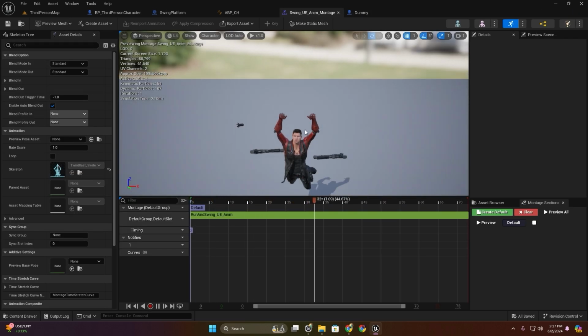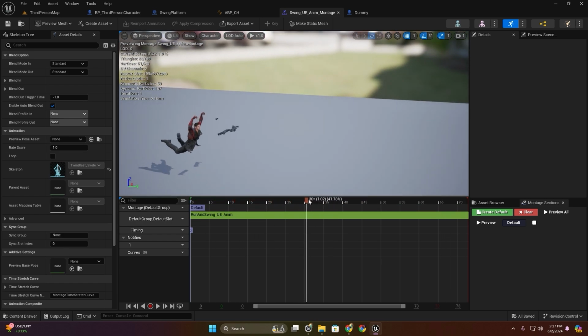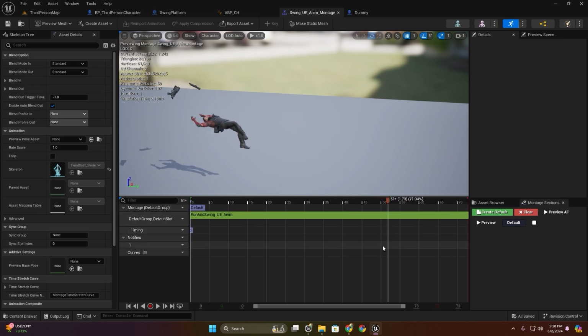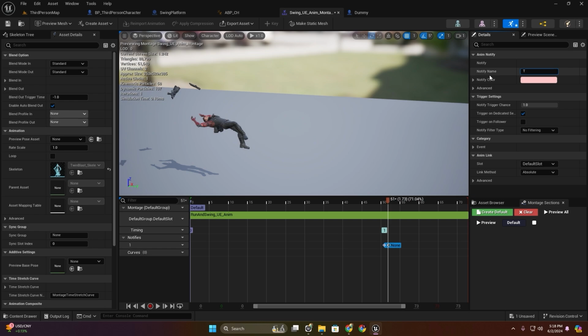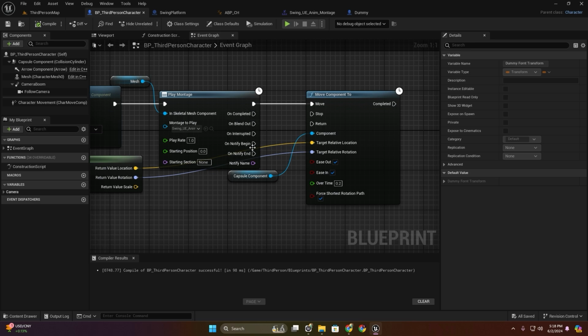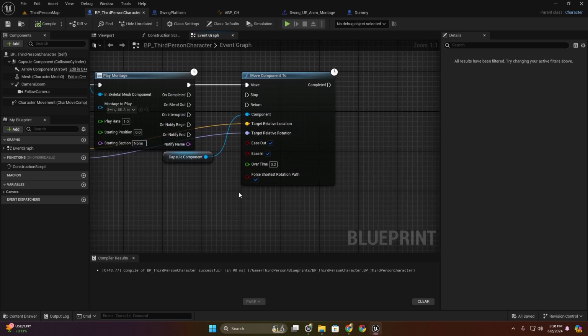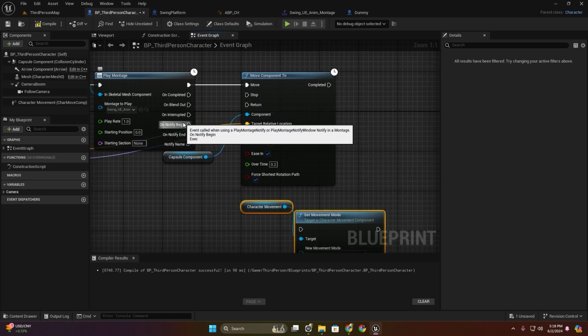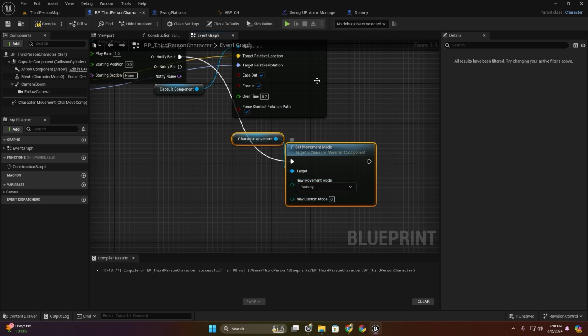Now in swing animation, I think I have to do right here. I'm going to add a montage notify. Now set this to throw, and then I'm going to copy this movement node, and on notify begin, set this to walking.